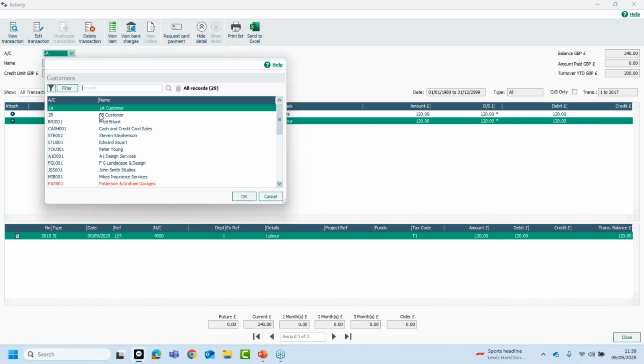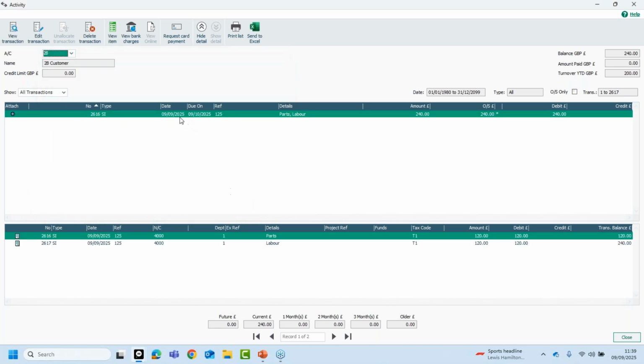If we switch to the other customer that I'd selected, you can see at the top we've got 1 transaction, but that invoice this time has actually got 2 parts. It shows us that in the bottom box. So you might be familiar with it from transaction grouping. Grouping occurs when you enter the likes of, say, a bank payment. You enter it on the same screen. You use the same bank account reference, the date and reference itself. And as long as they're consecutive, when you save that, it would group those transactions together.